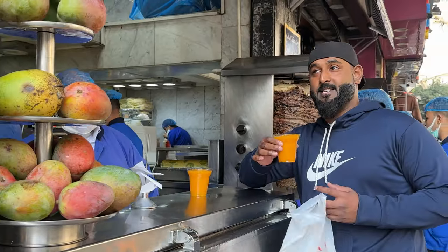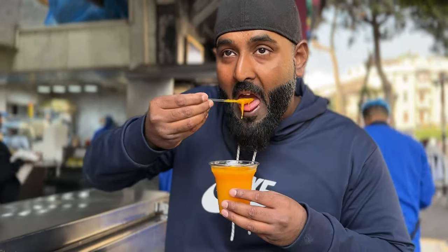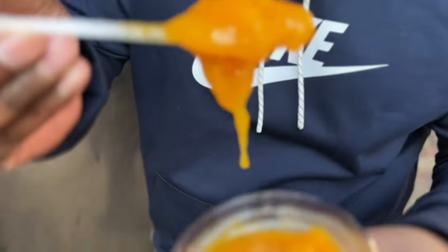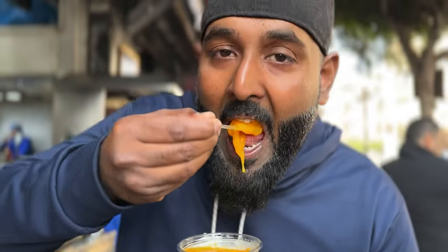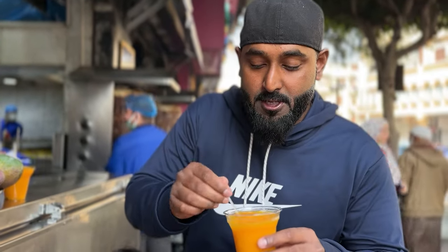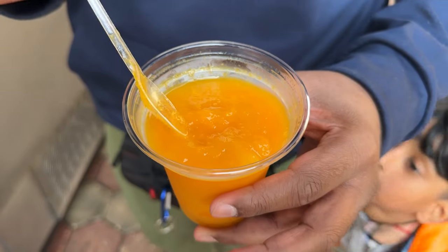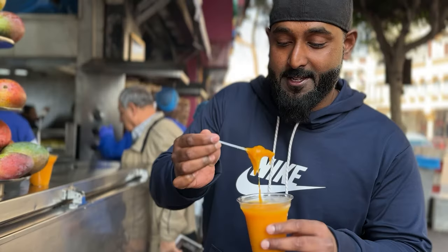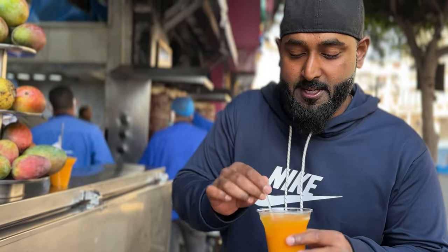Guys, this is their famous mango juice from India. Bismillah. It's so sweet and delicious — it feels like Alphonso mangoes. It's too delicious and these are big big chunks. This mango juice has thick chunks of mango, and that's the reason they don't give you a straw — they give you a spoon. Each chunk is super huge and nothing is added, no water, nothing. It's just pure mango.